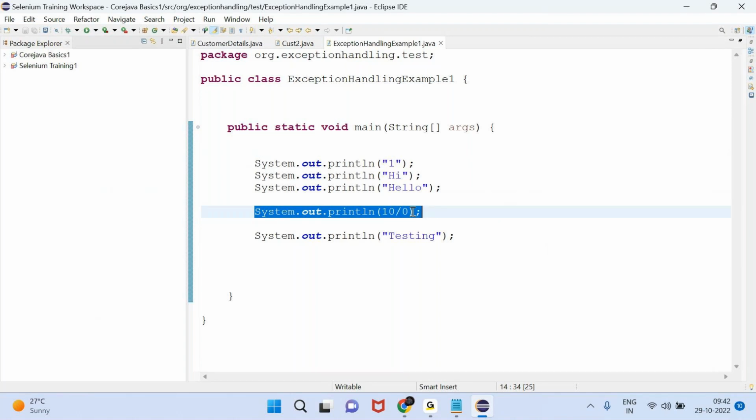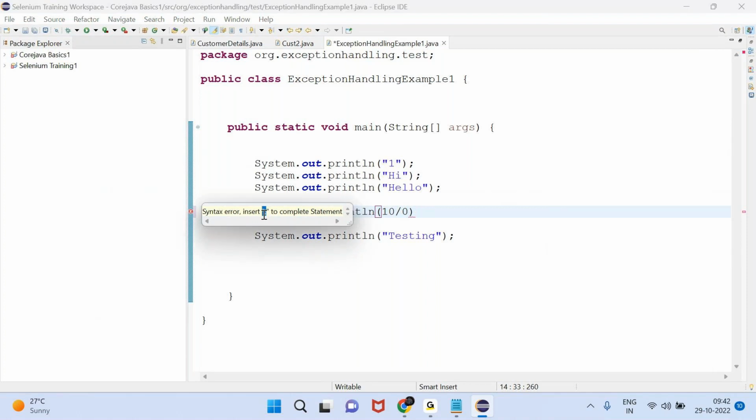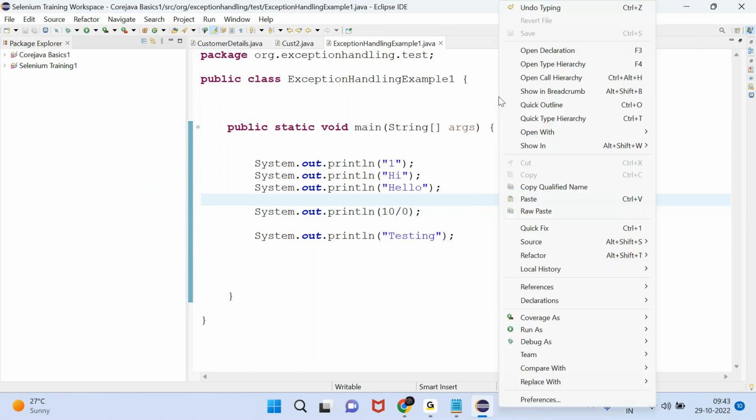If you give it like this, the program will understand that it is throwing an error. Complete this statement with a semicolon. Now the system is able to understand that an exception is there, and asks us to handle it. Okay, now we handled. Now this one also has an error, but the system is unable to understand this. After execution only we will come to know.